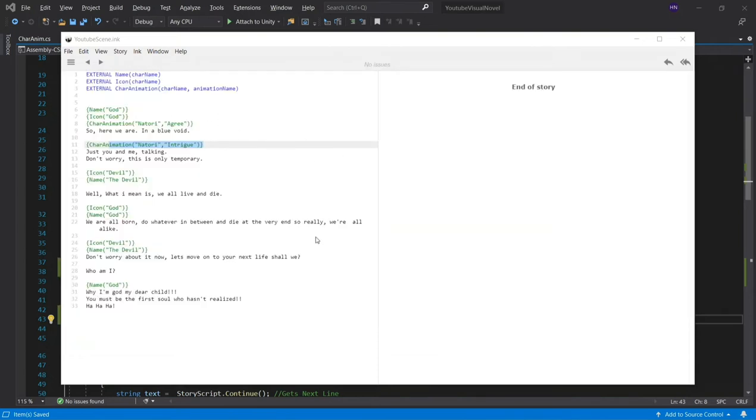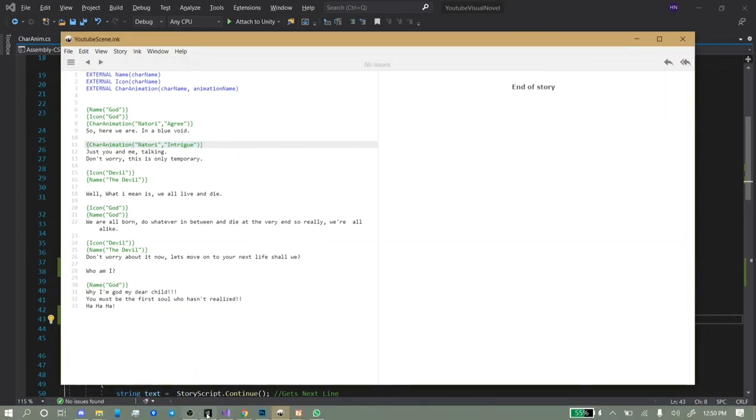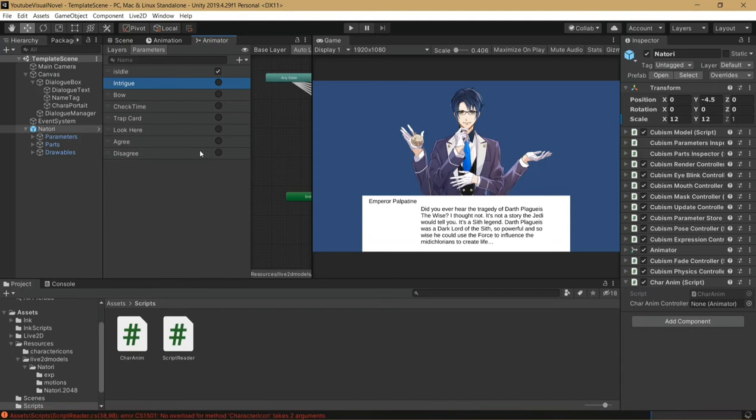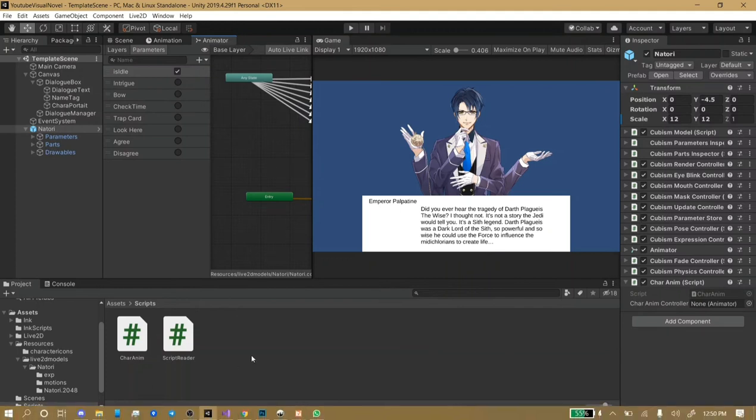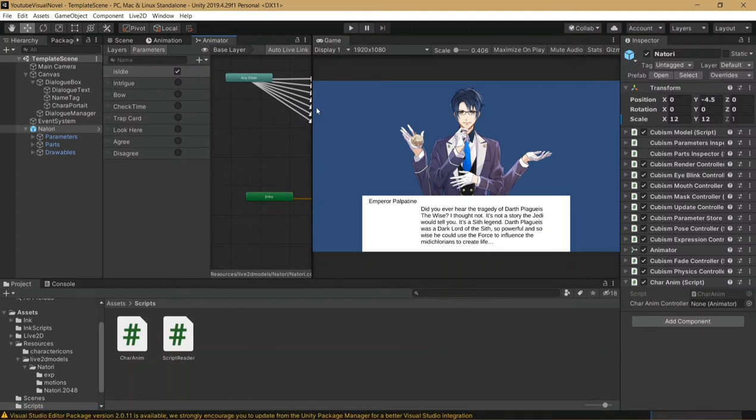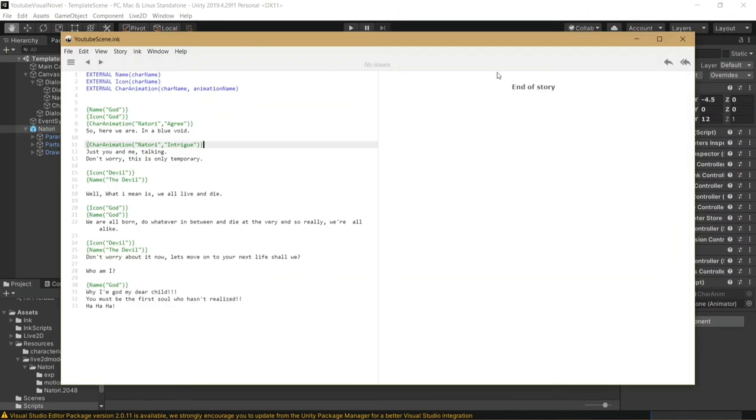So what I generally recommend is you take a look at the animation controller for the relevant character when you're actually putting down animations. Or it would be better if you just write it down. So you could have an Excel sheet maybe and just say Notori, and then you can have its triggers listed out on that. That is a good idea usually.